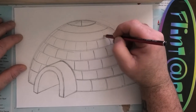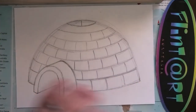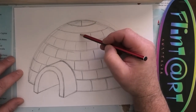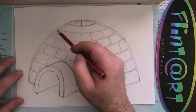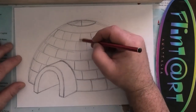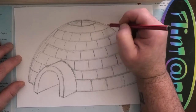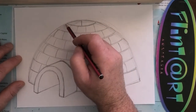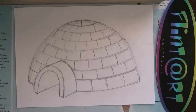And again, from here, we go there, there, and I'm just going to turn the volume down on my computer so we're not hearing anything. And here we go here, curving back the other way now. Now these will get a little bit tighter and smaller as we go up. Again, here, there, you can't see the end of that one. Here, here, here, and then in there somewhere. Okay, so that's our igloo look.